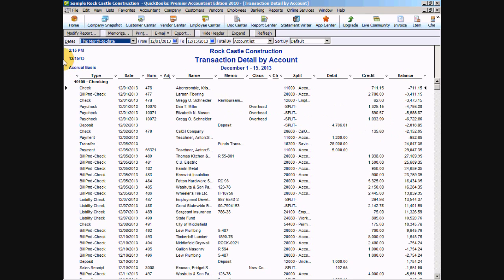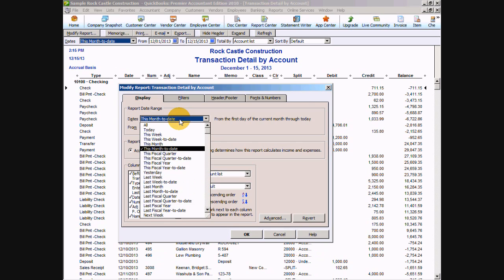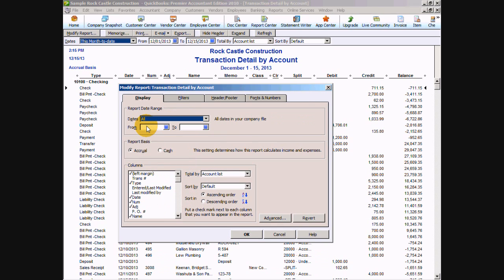So that's where we're going to go up to Modify Report in the upper left hand side underneath the Home icon. We're going to first choose our date range. In this case, I'm going to choose All. I want to see everything that we've charged to this card since we've had it. Then I'm going to go down to the Columns section, which is in the lower left hand side, and we want to make sure we have certain columns for this report.